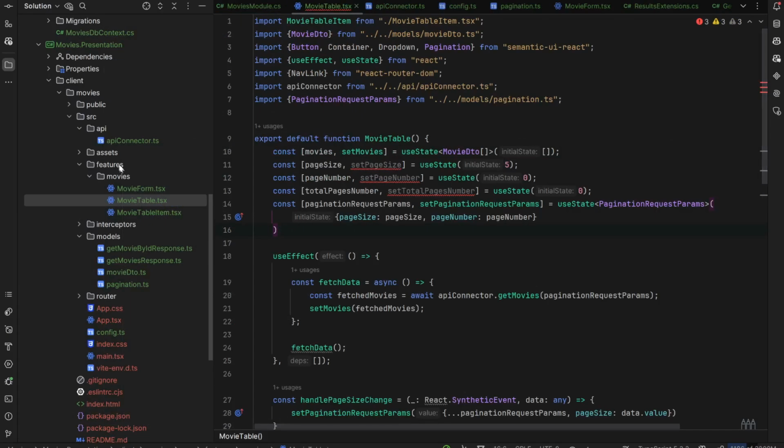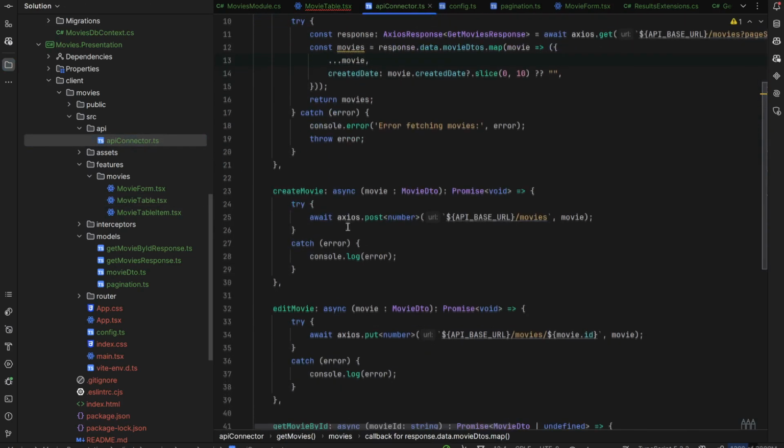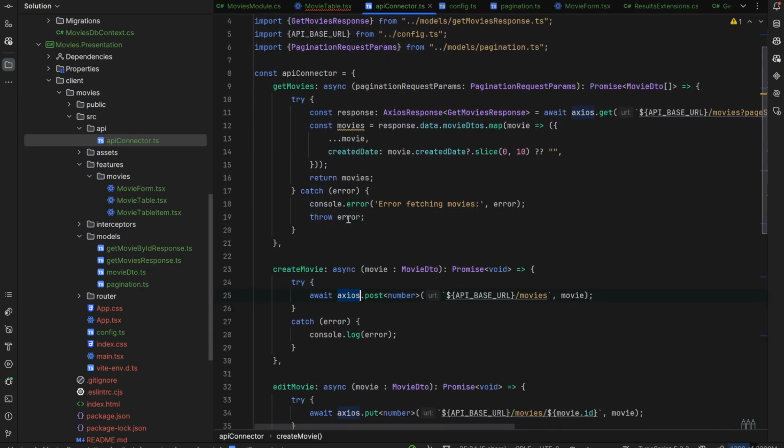Now we'll make one modification for the Axios that we are using in our project. So far we're using Axios directly from that library. We would like to create the Axios instance just to have everything in one place.